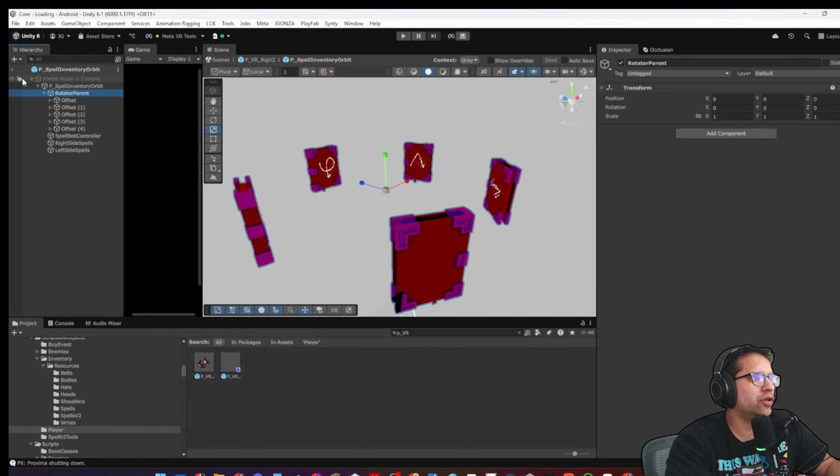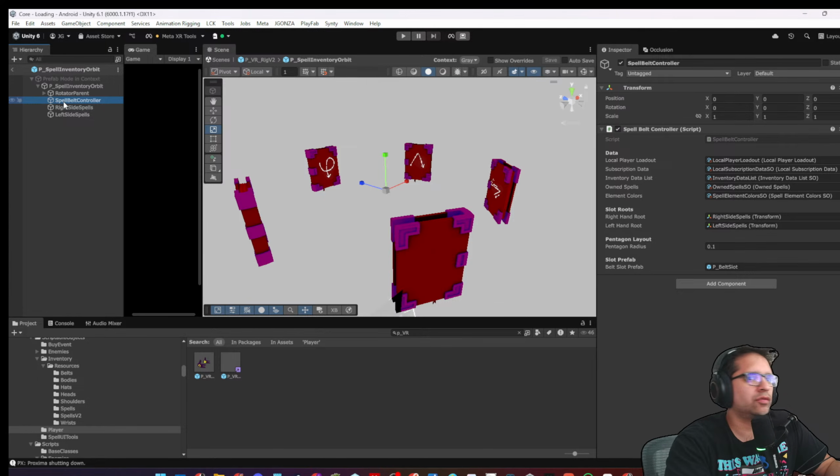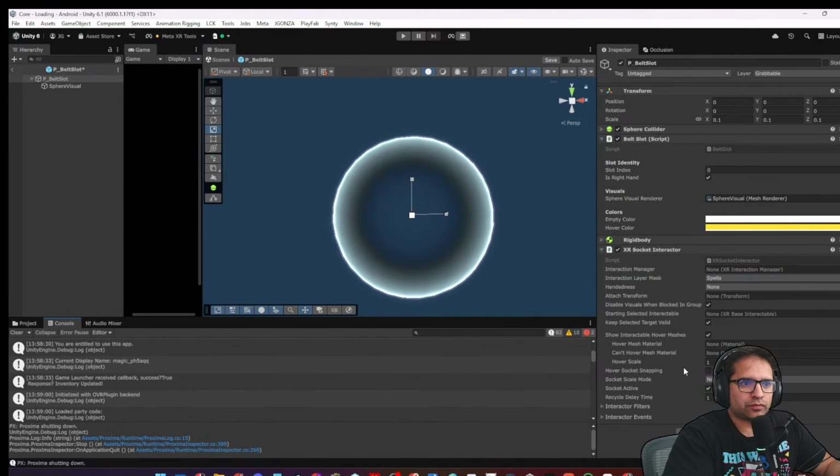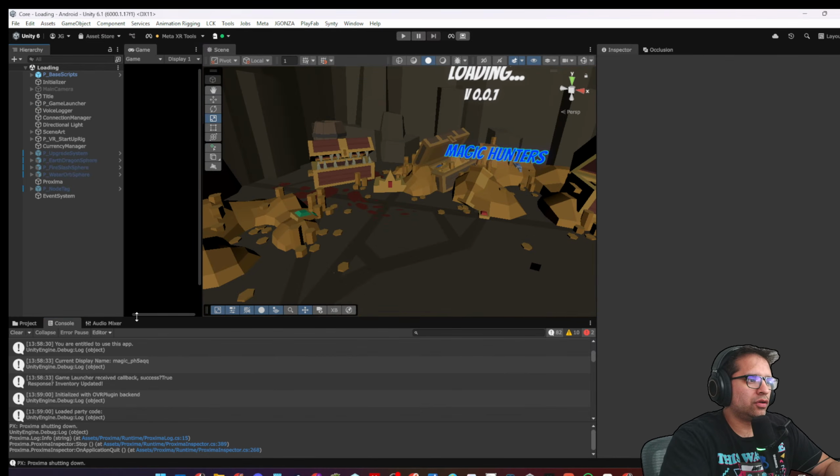We have the rotator, and then we have the spell belt controller. So this is this belt, and then we have a belt slot, and this slot is the one that needs to have the layer mask spells. Okay, that's fixed now. And then the other thing we need to fix is the VR.